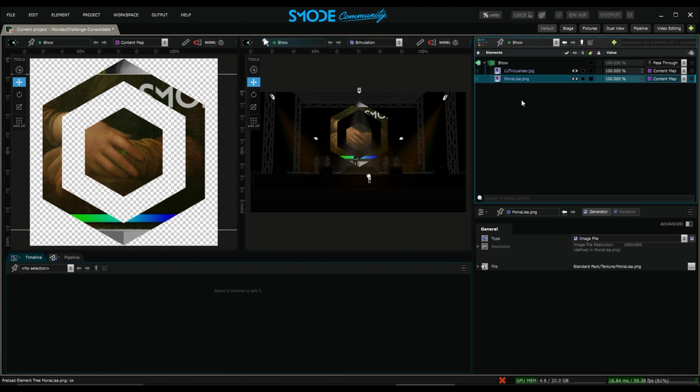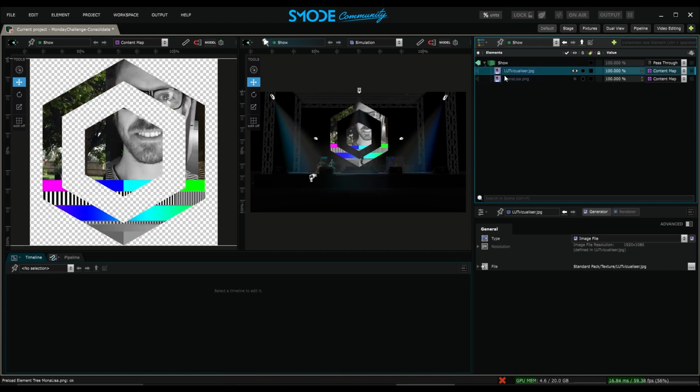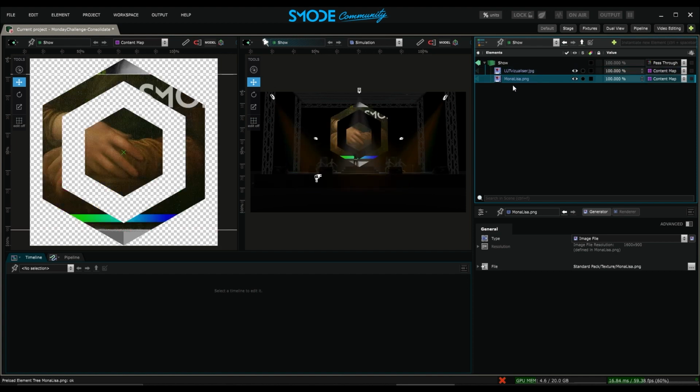In Smode, you have to know that those layers represent instructions. The instructions are transmitted to the GPU. So you need to know that these pictures will be calculated first, and then this one. That's why the picture is displayed on top of the others.